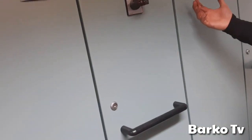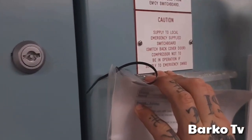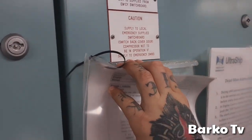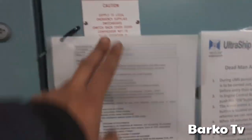If you have a blackout and your diesel generators are not working, then your water and vacuum for the toilets will not be working. In case you have a blackout and want to turn this on, you need to go — as it says here — if you need to supply this, then the other one needs to be off because it's the same supply from the emergency switchboard. Then you go over here, turn this on, and then we go to the engine room to show you where the switchboard is.